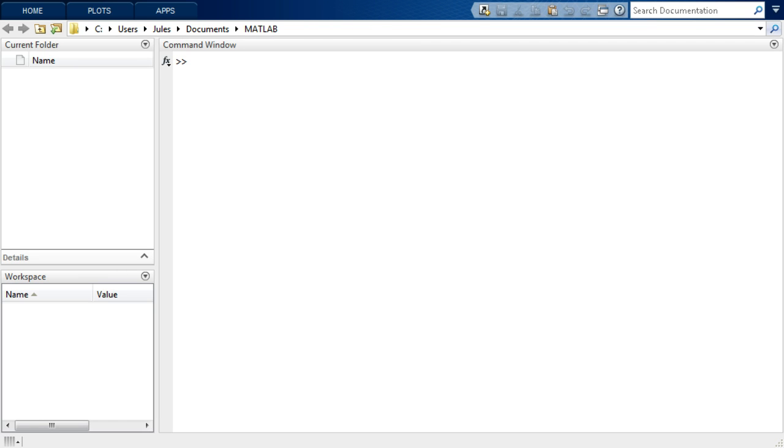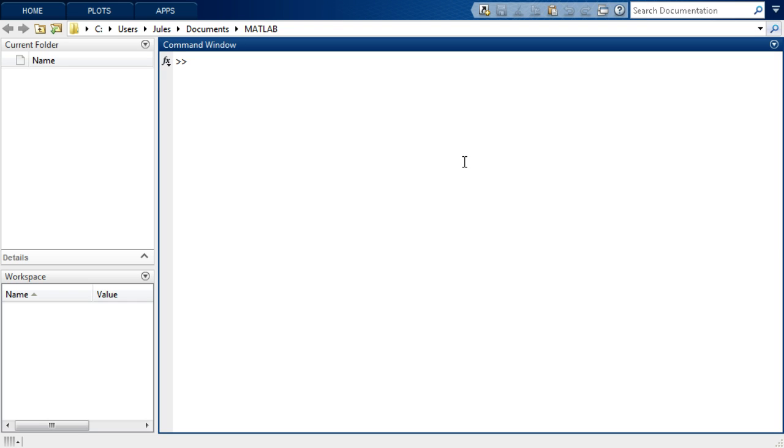Now, before we get into Matlab scripts, we're just going to do a few things right here in the command window. We're basically just going to use Matlab as a calculator. So I can type 1 plus 2, and I get ANS equals 3. I can type 6 times 6, and I get ANS equals 36. Now, ANS is Matlab's default name for answers that have no name.